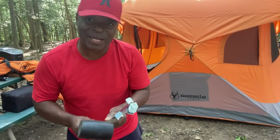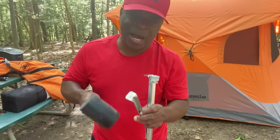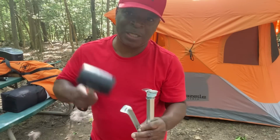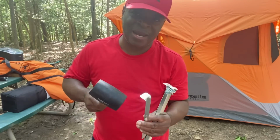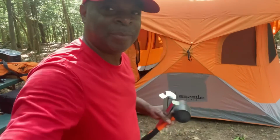Now I'm gonna try to bang these down as straight as possible, because when I took the other ones up from the dirt, there was like three or four of them that was bent. So I'm gonna try my best to bang these down as straight as possible so that when I pull them up, they won't be all bent up. Know what I mean? Jelly bean, after a while, crocodile.